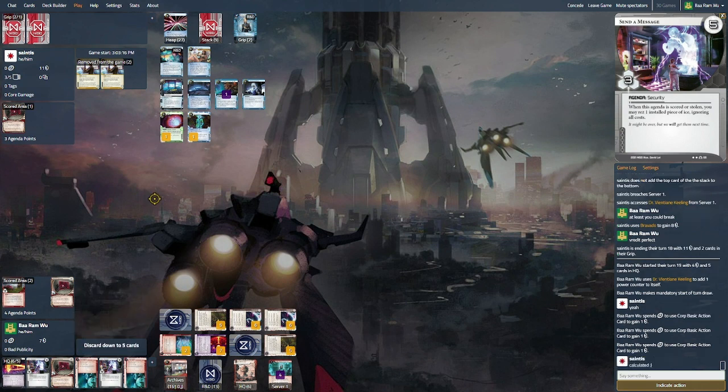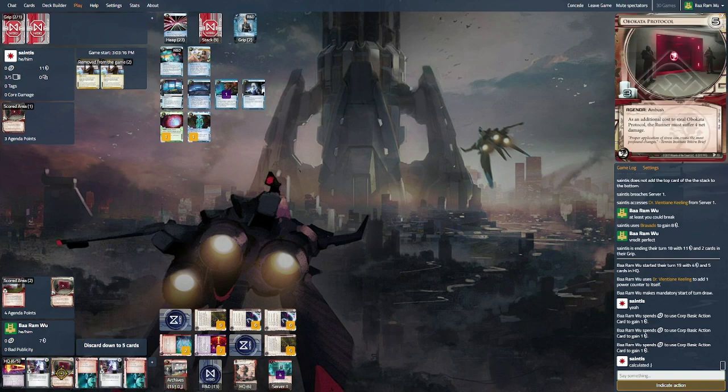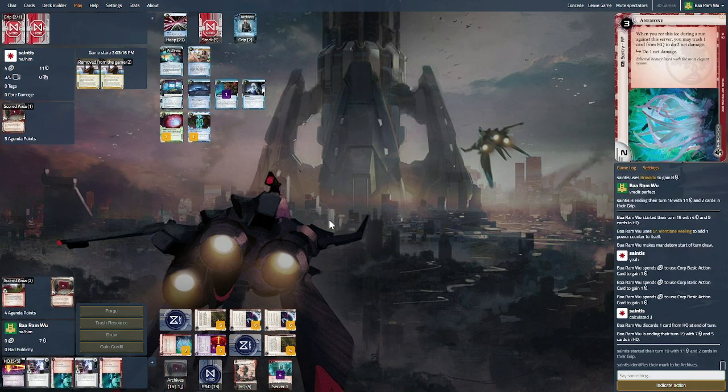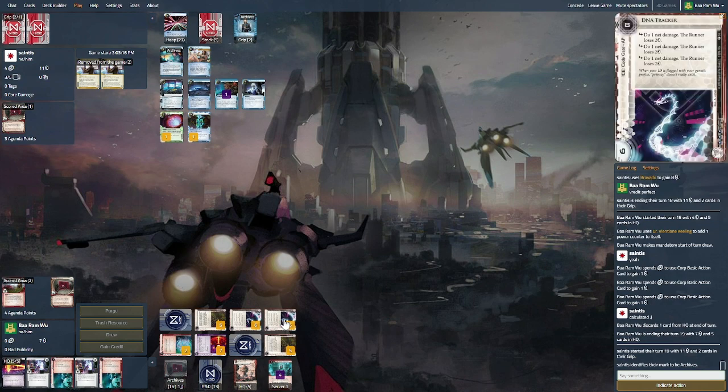Can we discard? I think we discard an Oboe here. I think the Oboe is super safe in Archives, and then we can get rid of one Send a Message if they run HQ with the enemy. They have 11 this turn. Can't remember how much it cost for them to go through here. Maybe I should have put one more piece of ice. DNA Tracker is 6. And Nancy is 7. 7, 8, 9, 10, 11, 12, 13.